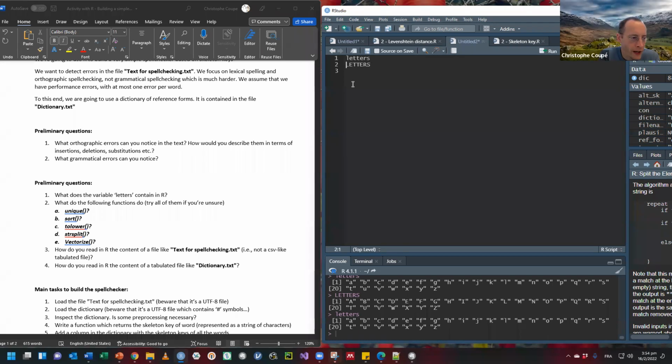How would you define this object? Is it a number? Is it a list? Is it a function? What kind of object is that?